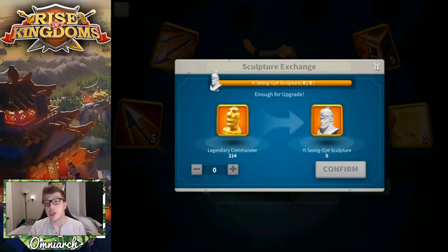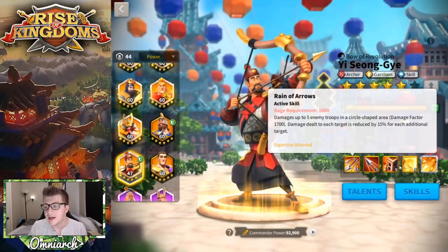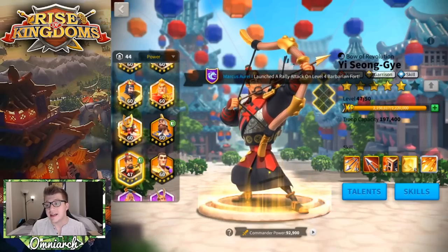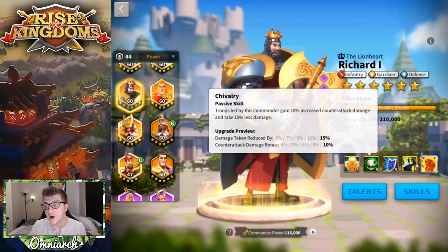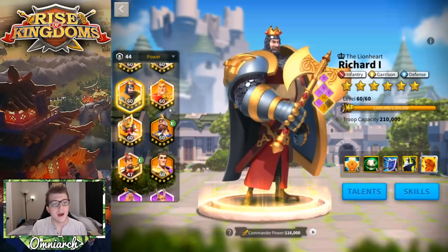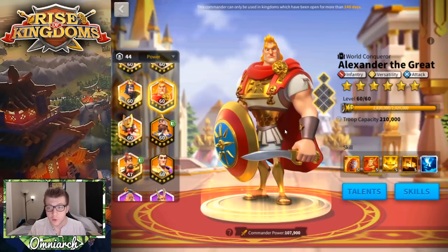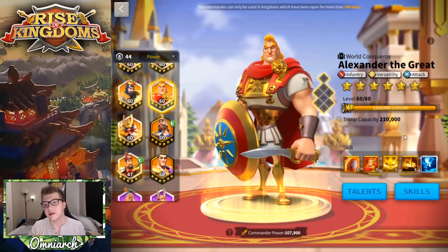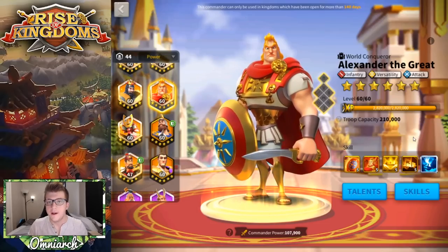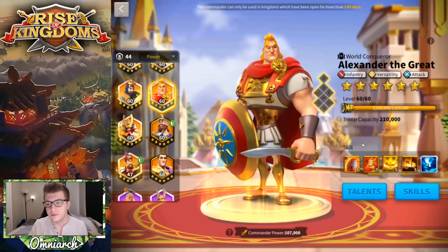So Yi Song is a huge investment, but I do recommend him because of his high damage AoE, and he also is good on your wall to defend your city. After you've expertised Yi Song, I would go back and get Richard the First to 5511. That would make him pretty tanky in the open field. And then after that, I would recommend getting Alexander the Great from his respective Wheel of Fortune, and I would expertise Alexander the Great at that point. He is an incredible second commander to have expertise. Again, if you want more information on what to do after that, check out my video. I talk about this exact thing.